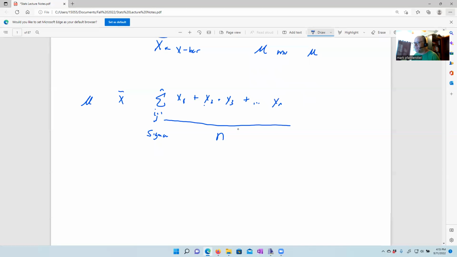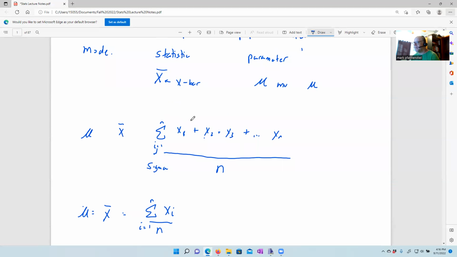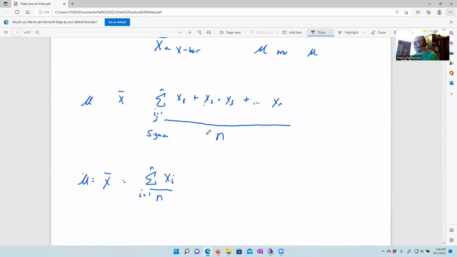We can get a little fancier, but you're going to see this as mu, and this as x bar. These are not the same thing, but we have the sum of xi, with i going from 1 to n, divided by n. Whether I draw the n over the whole thing or over that doesn't really matter. It just means add up all the numbers and divide by how many things you added up. So that's our mean. I'm going to assume you've probably been taking an average for about as long as you've been alive, but that's as complicated as it gets.